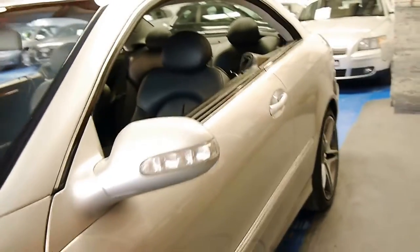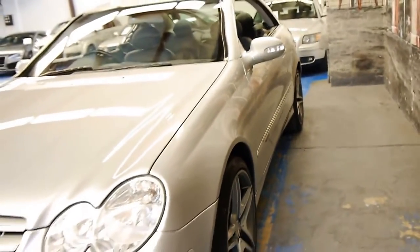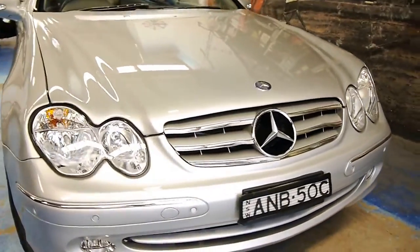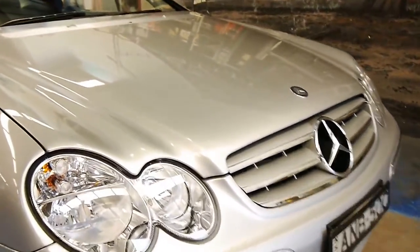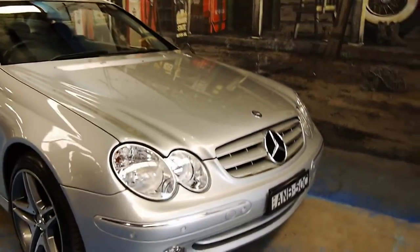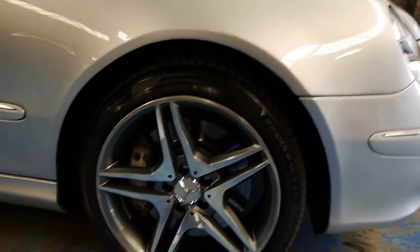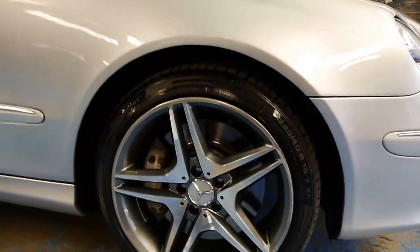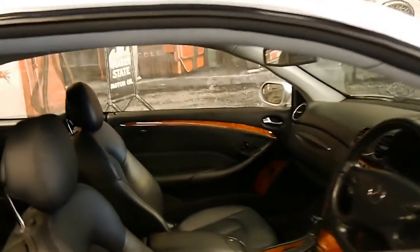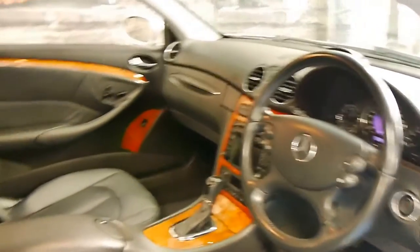The people who owned this car actually lived in the country, which is possibly why it's also in such good condition, free from gutter rash on the wheels. It has been garaged, and it's got factory front and rear parking sensors. The headlights are nice and clear. It really is a very nice example of the CLK. The wheels look very, very good, and it's a car we are very proud to show you on our website. You should come in for a look and take it for a drive, because it drives just as good as it looks.